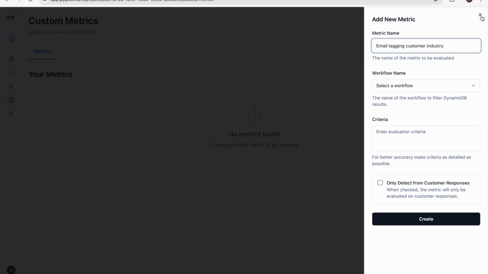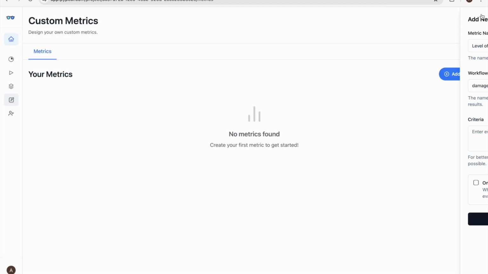You can also do all of these qualitative understandings, like from here only you can actually tag level of frustration, for example, right? So now you're getting escalation, but then you can add further metrics like what was the level of frustration. Now this gets created as a different variable in your data, and it can be used for further workflows that you've got, right? Now you can select your workflow, you can add criteria, what level of frustration means, you can create it, and it starts running. It gets created as an event and starts running on all the new logs that you get.